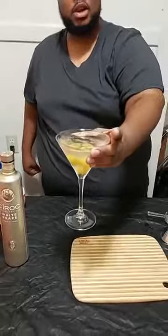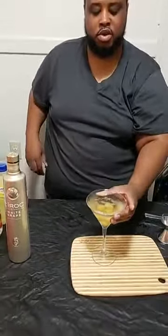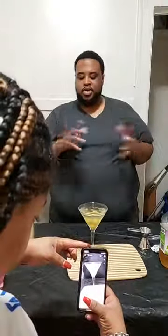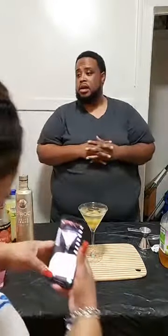Y'all see the grapes? The frozen grapes are going to keep the drink cold, and it's just to make it look classy. That is your garnish for this drink. Now for the one that may not want the frozen grapes in there, you can put them on a little toothpick on the side. But this is a perfect drink to make.